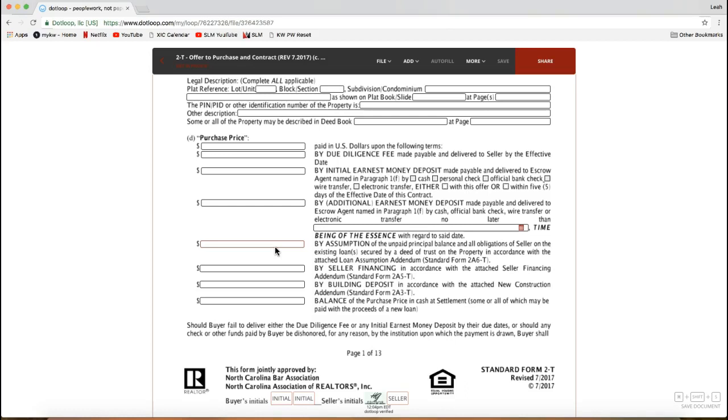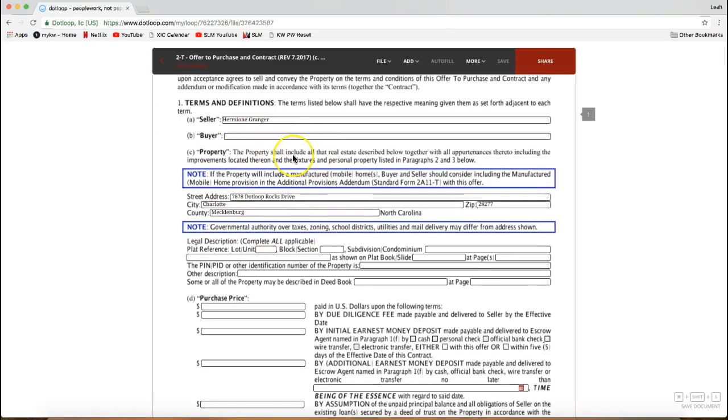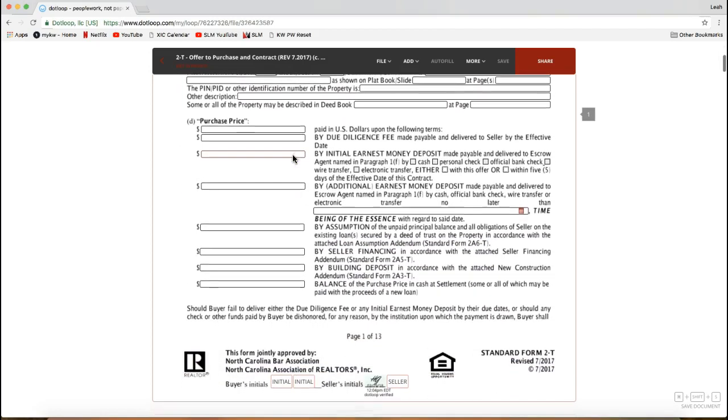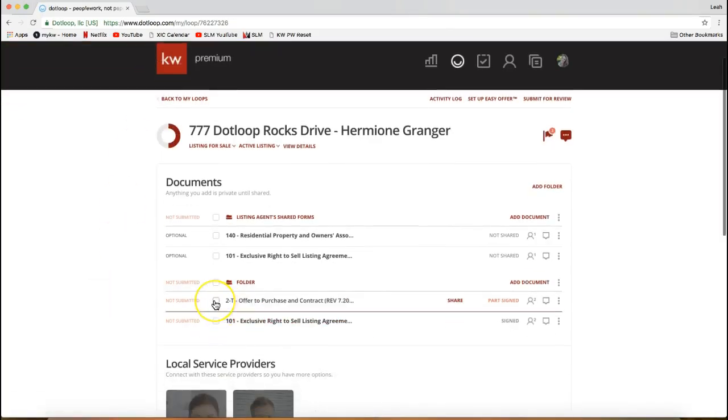Makes sense. All right, but let's take a look at how we can click to make a copy of this and convert this form to a PDF so that we can make changes to it. So PDFs will preserve the signatures on the bottom to make sure those won't get erased. So to do that, I'm going to click on the checkbox to the left of this form name. And once I click that checkbox, you'll notice these bulk actions come up again. And I'm going to click Make a Copy once again.